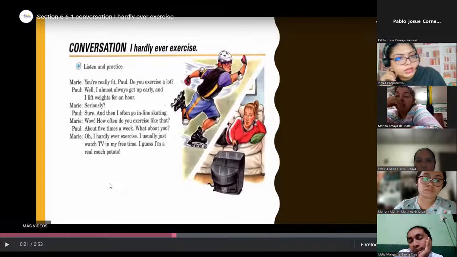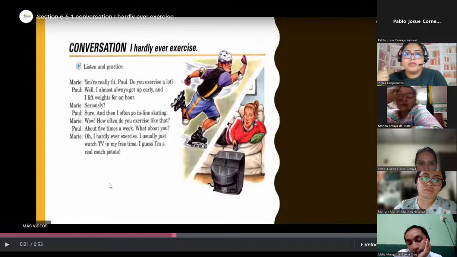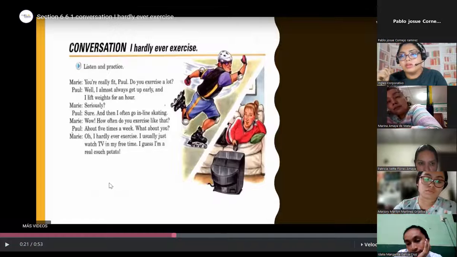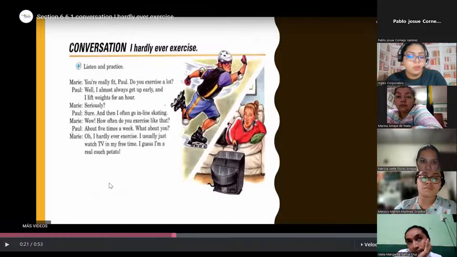Vamos a pensar en tres cosas. Una, que podamos utilizar con always, una actividad que nosotros hagamos en la semana, que podamos utilizar la palabra always. Una, que se pueda utilizar con la palabra sometimes, algo que hacemos a veces, y una que pueda ser con nunca, raramente, pocas veces, something like that, with that kind of words.